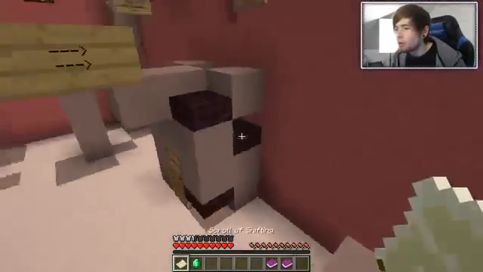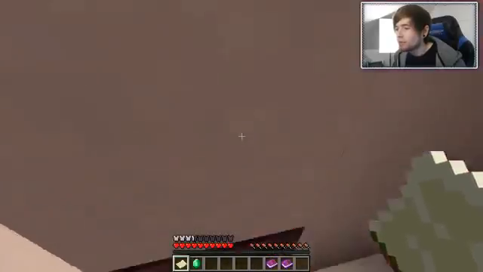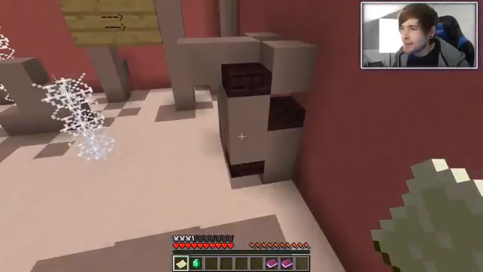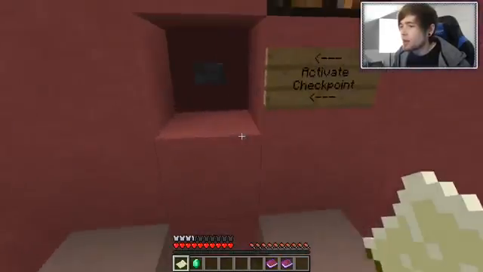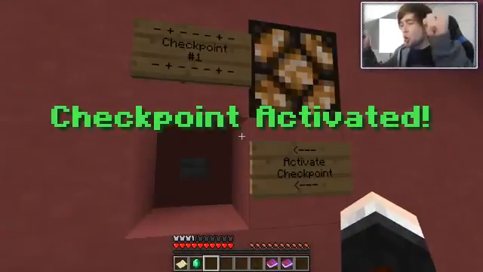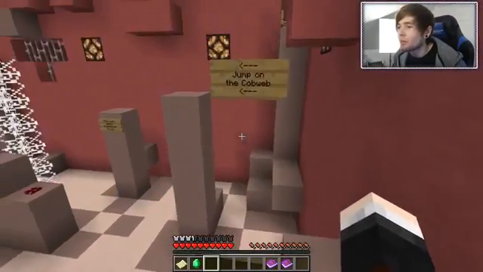Yes. Nailed it. Okay, what's this one? So I need to go over to this block here. Why are these slabs? Right, I need to try this. Here we go. There's a checkpoint right there. Level 7. Checkpoint. Yes, it takes me so long to redo all that stuff. My goodness. Right, where do I need to go now?